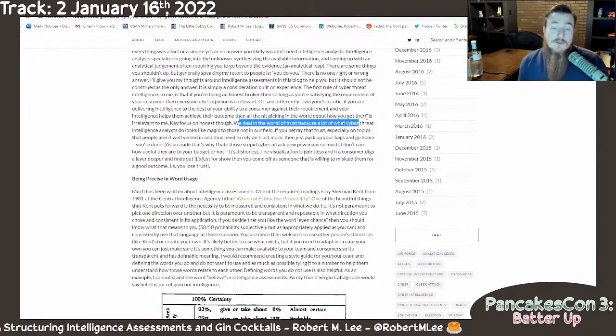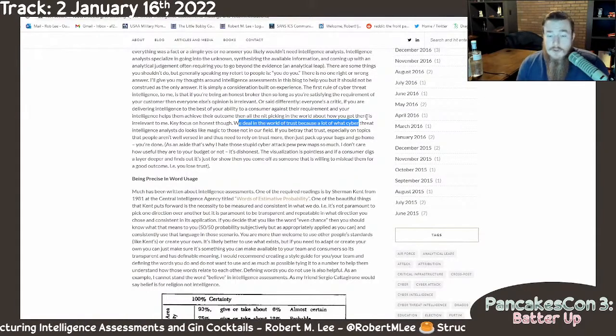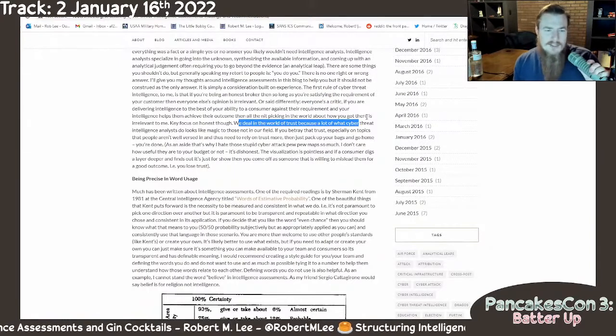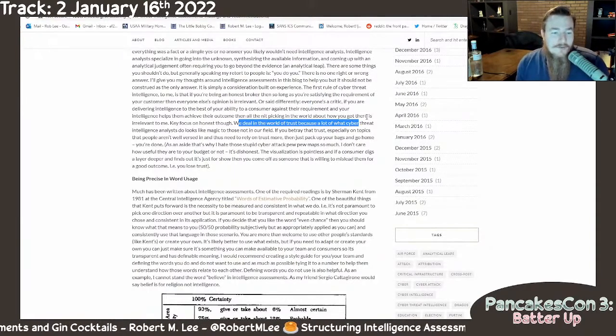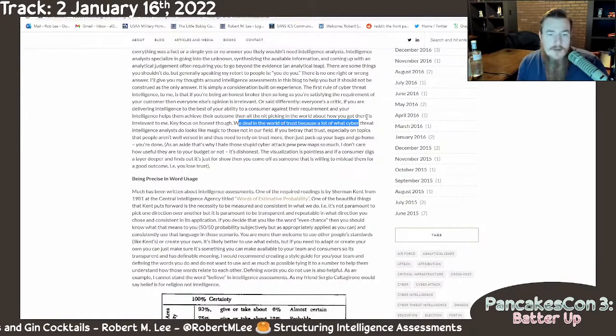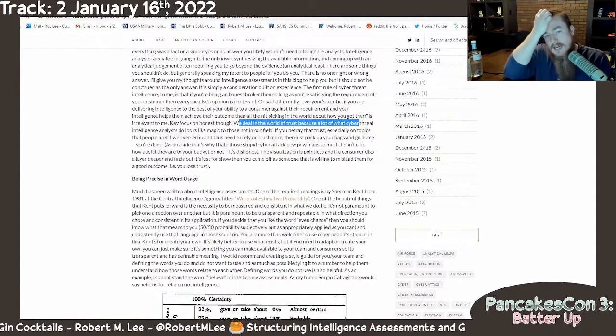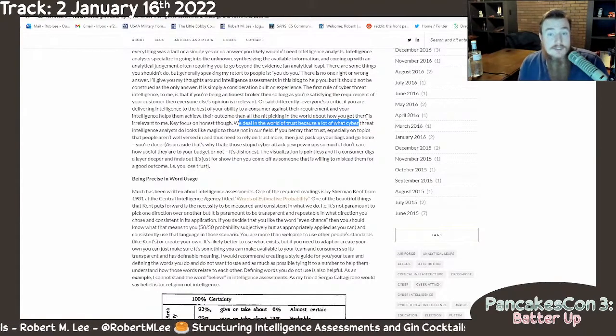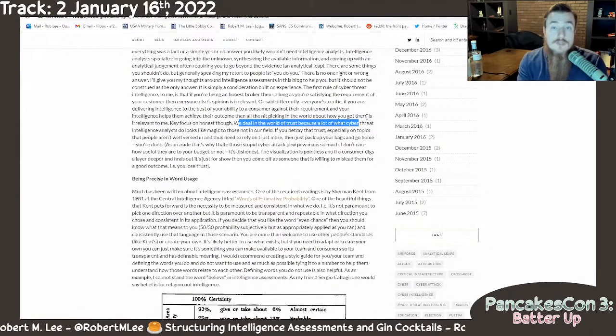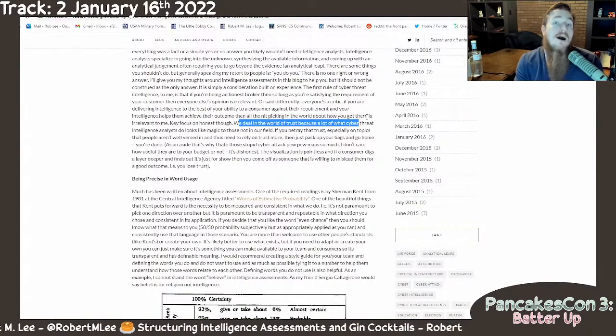Just as a quick example, if we look back to, let's say, the Democratic National Convention compromise of 2016. And for those of you who are like, I didn't want to deal with politics, it's the world of intel, man, wrong talk. All right. So if you look at the Democratic National Convention compromise of 2016, NSA, CIA, and FBI all came out and made assessments about who was responsible for the DNC compromise and why.